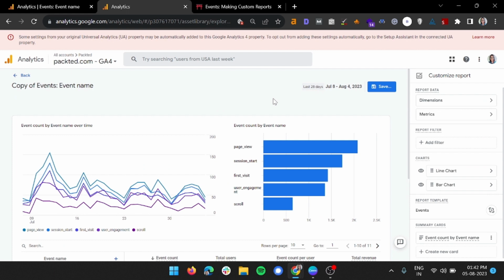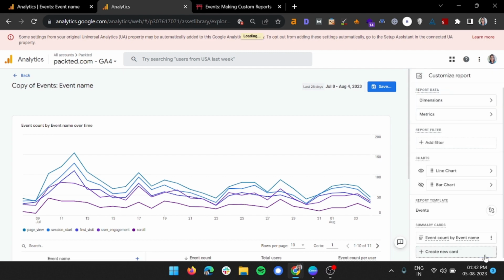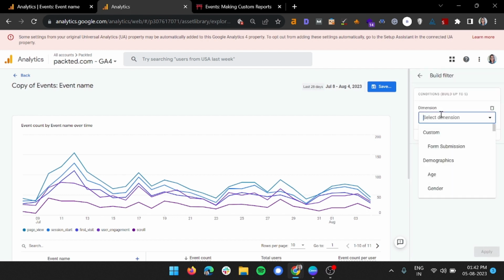For the second example, let's say you want to know the events for any operating system apart from Windows. For this, first we can remove this bar chart, and we can adjust our metrics. Then we just need a simple filter that says we want to exclude the Windows operating system.